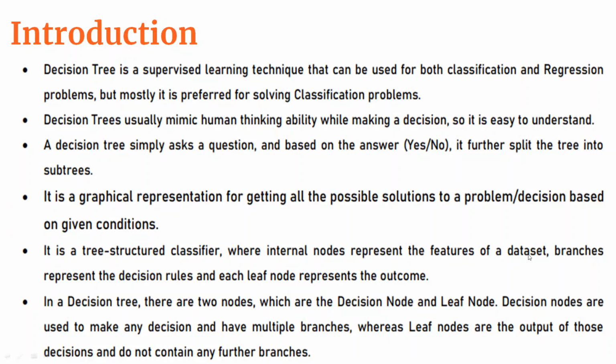Whenever a data set is given to you, which attribute do you have to consider as a root node, which attribute as an internal node, and which data will be considered as leaf nodes? In a data set, we have one class label, right? That class label will be the leaf nodes, and for the attributes, we need to make a decision about which node has to become the root node and which node has to be considered an internal node.